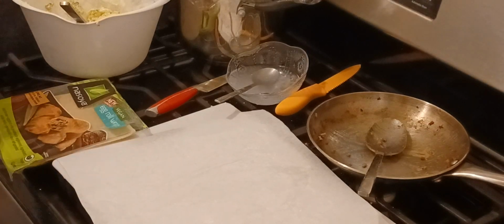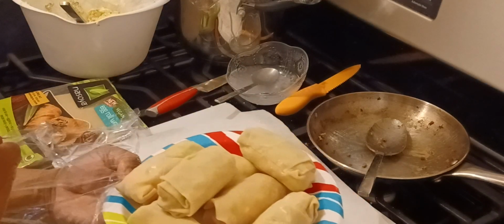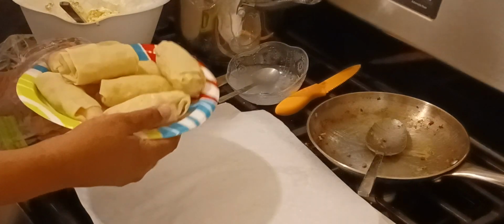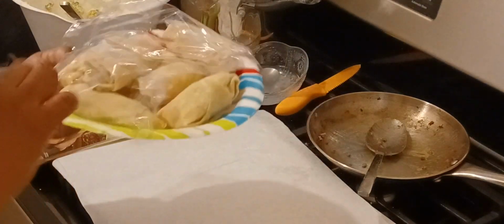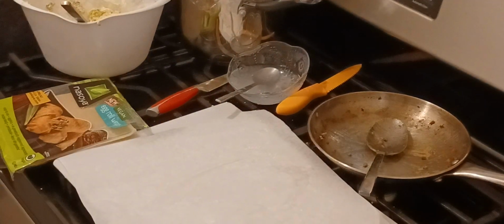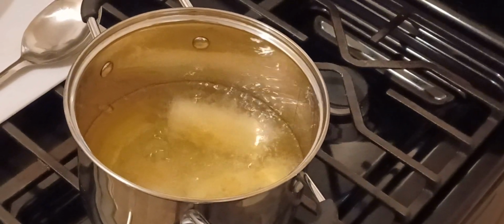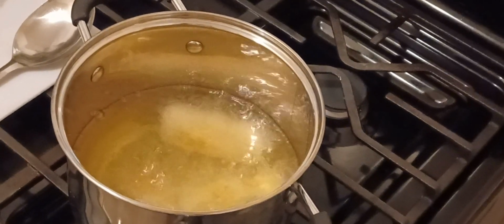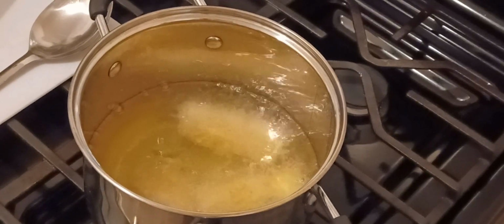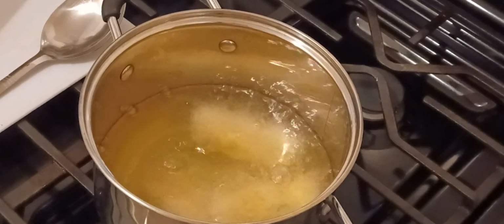So I'm going to show you what we've got so far. We've got 1, 2, 3, 4, 5, 6, 7 of the crab ones, and it looks like we've got mixture for 2 or 3 more. So guys, we'll be back when I'm all done and we're ready to fry. Okay guys, we've got our egg rolls cooking in here, and we've got 3 in here. We don't want to overcrowd the pan, and we poured enough oil to cover the egg rolls. So we're just going to wait until we're all done with them, and we'll be back.